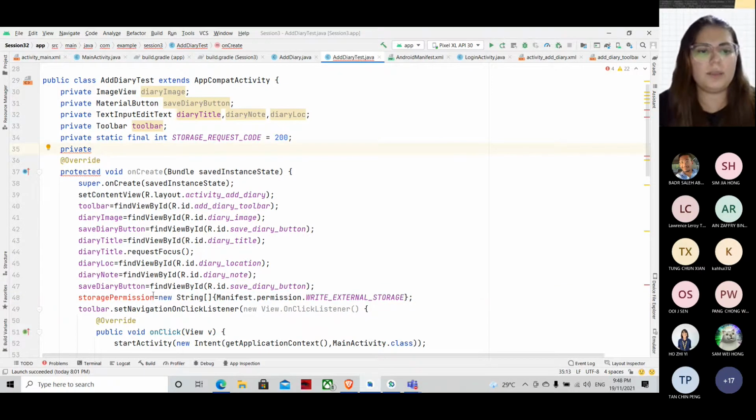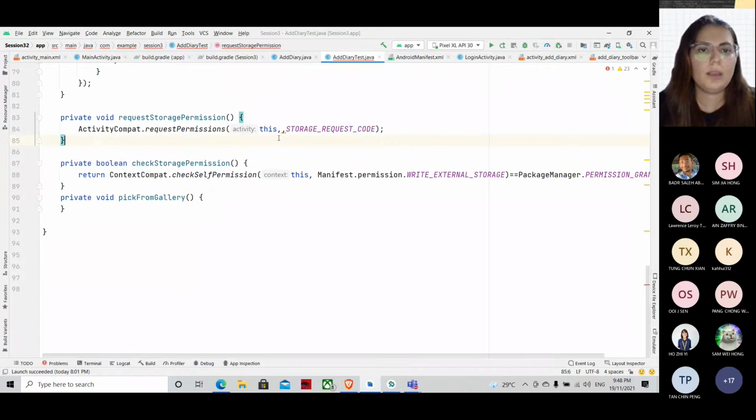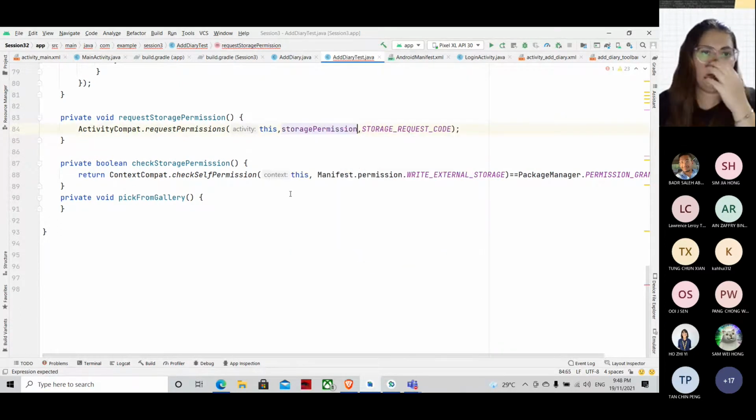So we just make it one time and we store it. Private string list, and name it storage. Okay, now here I just call storage permission.